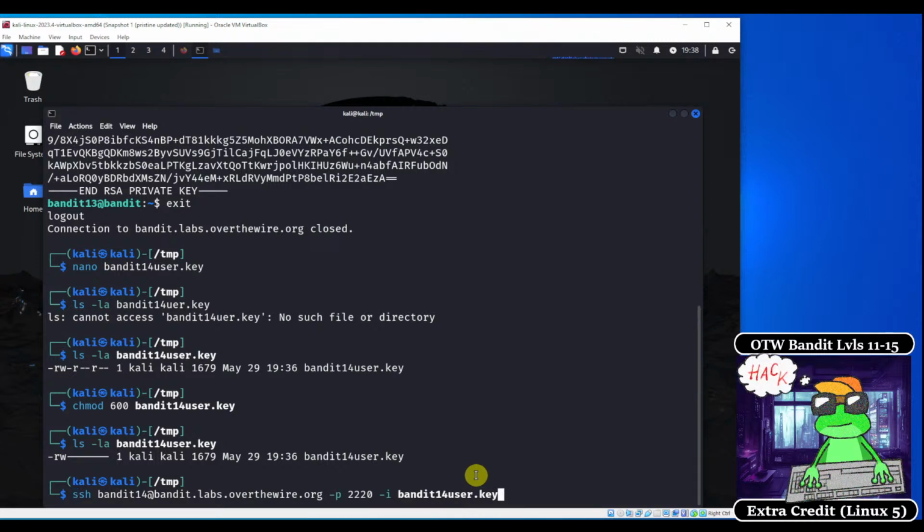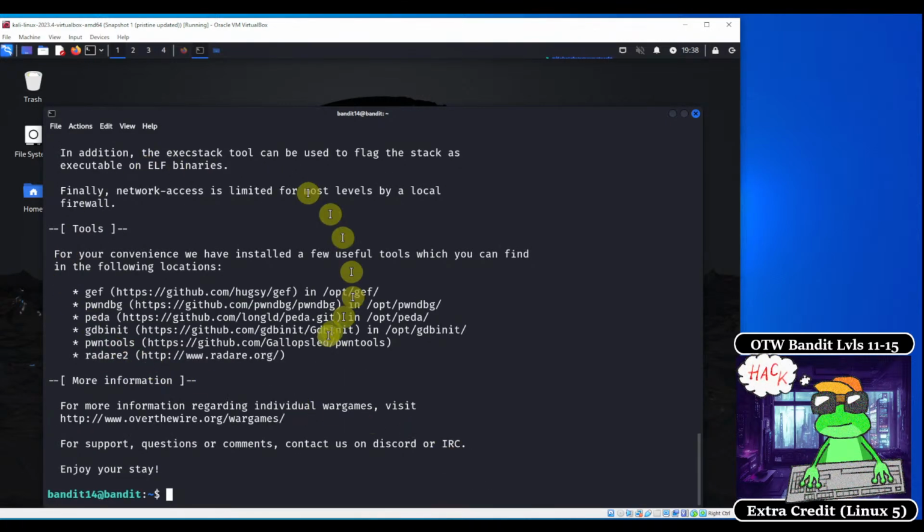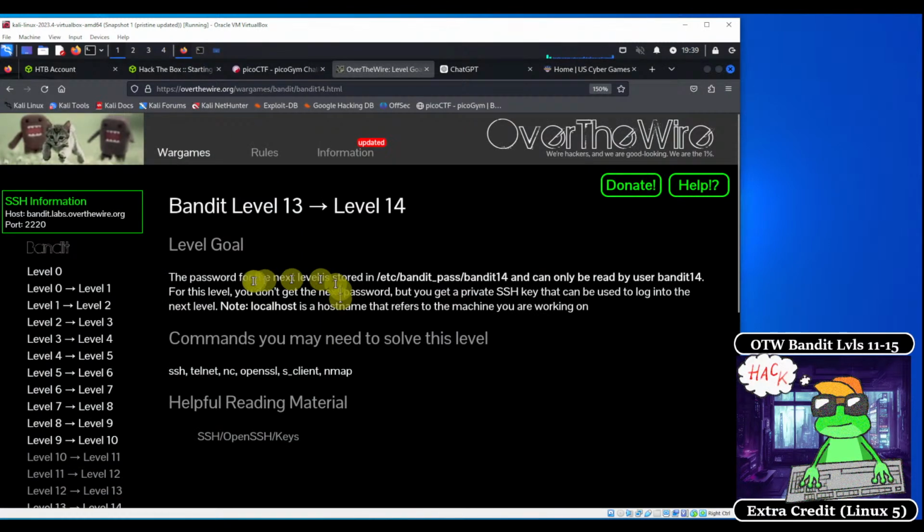Okay, so with all that done, when we execute this command, it's going to log us into the bandit server as bandit user 14. So bandit14. Okay, so now that we're logged in, let's take a look at the level goals.